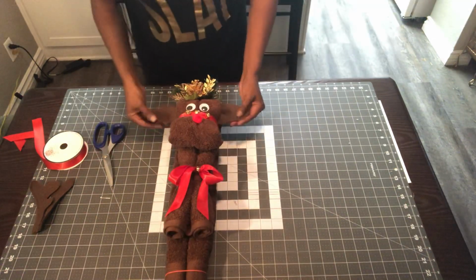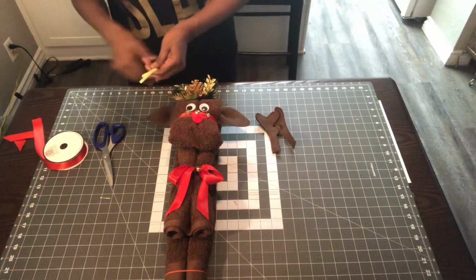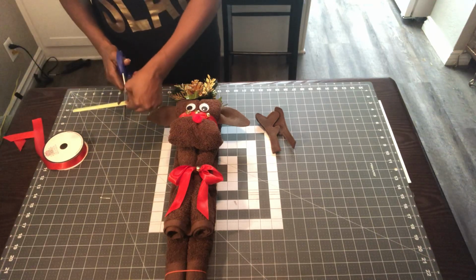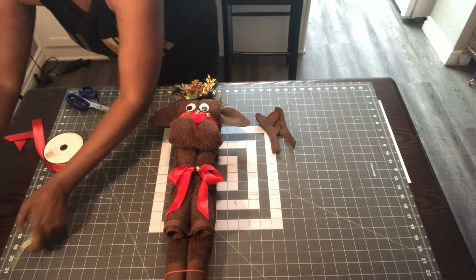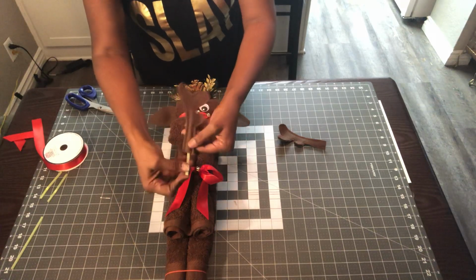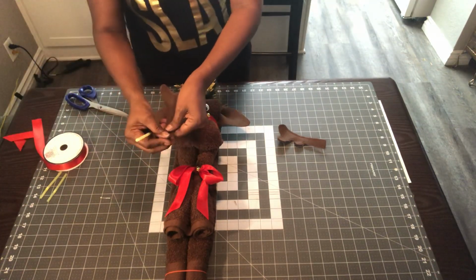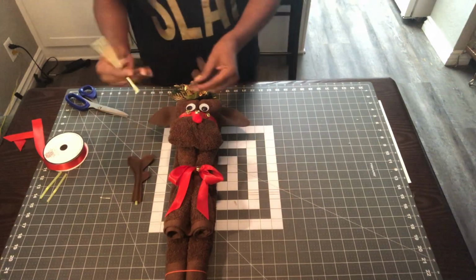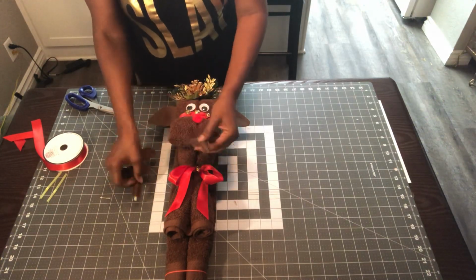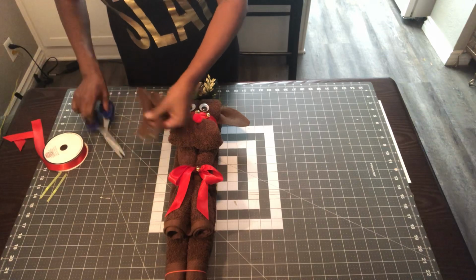So the last thing we have to do is get these antlers on. So those straws, remember those straws? I'm taking these straws, and you only need these straws to be approximately 5 inches. And I'm taking one of the straws, and where I sewed these together, I'm sticking that straw up in the top of that antler. That's going to help the antler to stand. Okay? So there's one. And then I'm sticking this one inside of here. And that's 2. Okay? And don't worry if it pokes out a little bit, because you can just cut that off. We'll just cut the little pieces off that's hanging out.